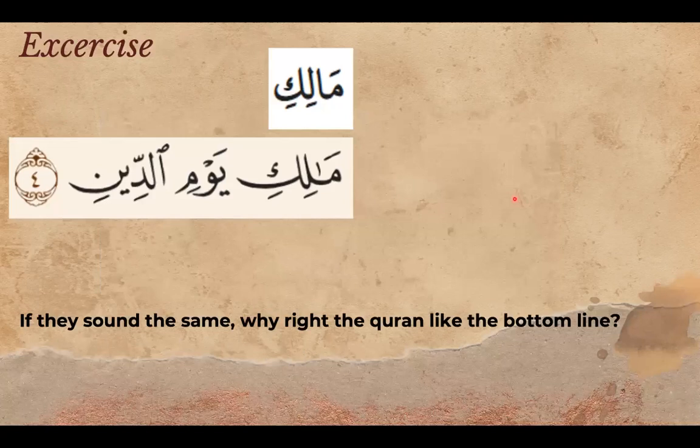Now, this is a really interesting, I'm not saying it's controversial, but this is a group exercise I'd like to get an answer on. You can see Surah Al-Fatiha, ayah number 4, Maliki Yawmiddin. When you look at it, when it's written in Arabic, it's pronounced exactly the same. It's just written differently. Maliki and Maliki. But what I'm saying is that the Hamza Khinjariya gives basically the exact same lengthening. Now, the question that comes out is, they're both exactly the same, and they pronounce exactly the same. Why do we write it like the bottom line instead of the top word?